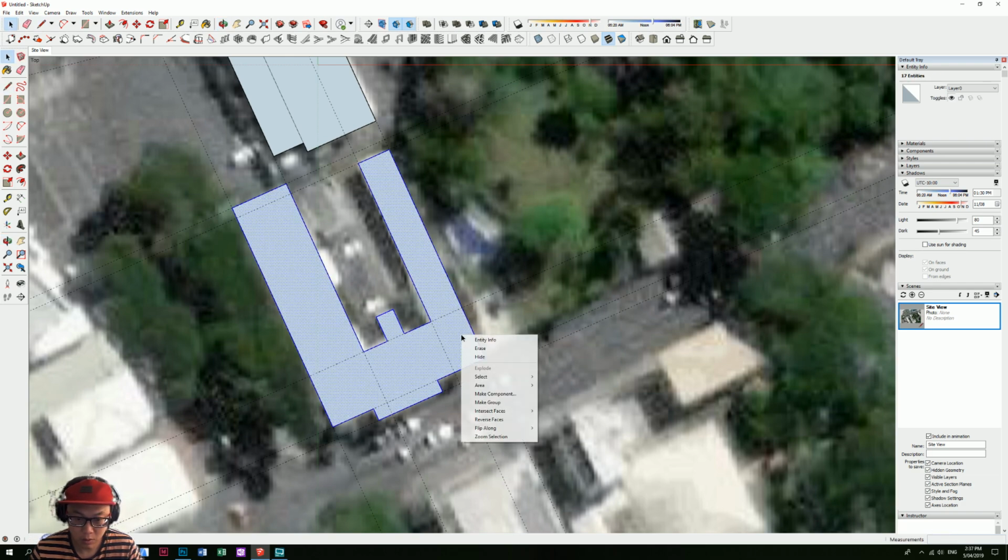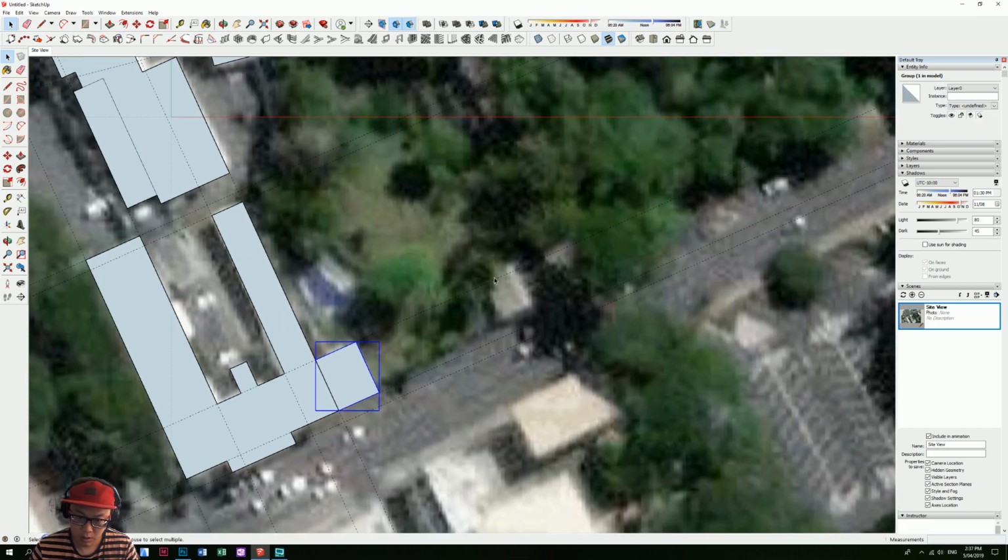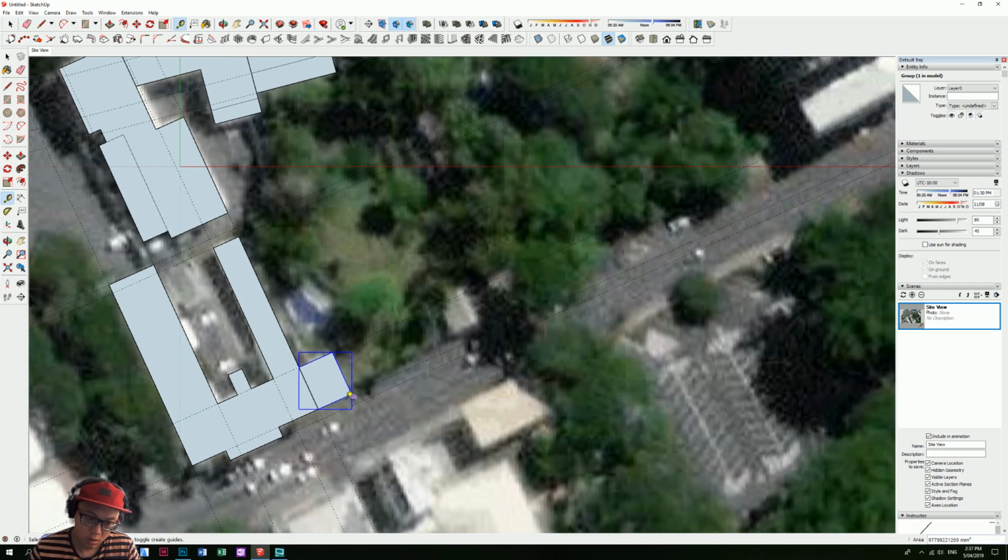And I'm gonna make a group, and I think there's one building here as well. Make that a group, and there's a little one here. It's a bit recessed in, or maybe I think it's just that the wall is slanted, or maybe we'll just keep it straight for now.